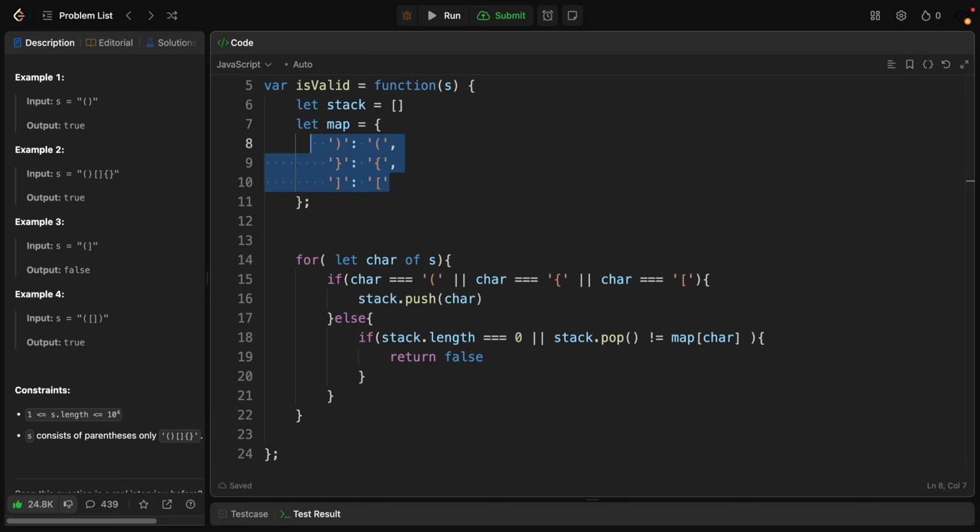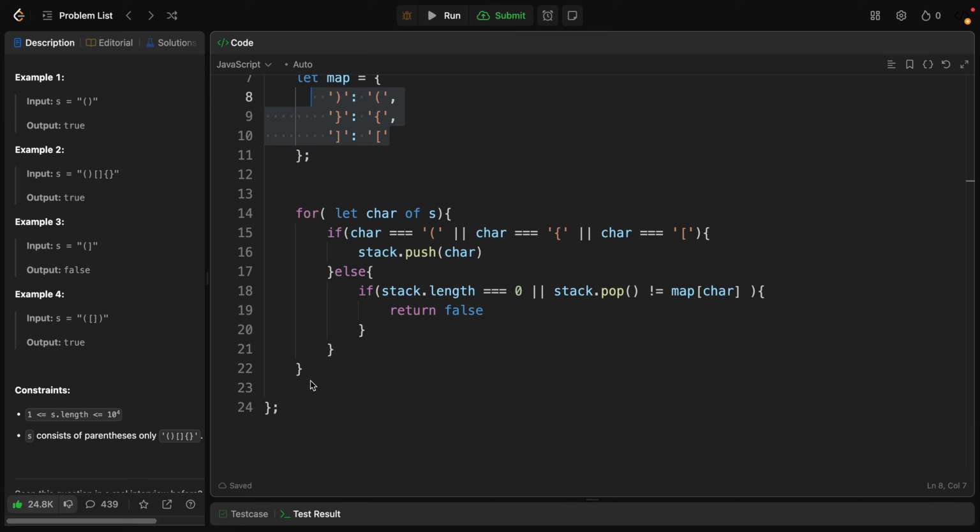If that is not the case, we return false. We let the loop go on, and in the end we return whether the stack length equals 0 or not.